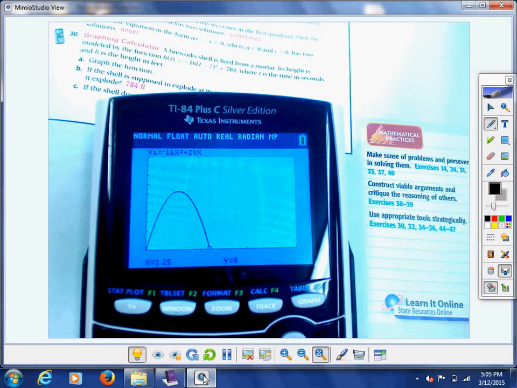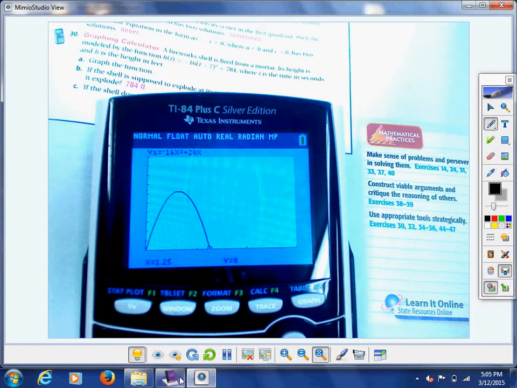Now look next to the y equals 0 on your screen. I know you see the blinking cursor and, of course, our little arch there. But do you see in the lower left-hand corner of your screen where it says x equals 1.25? Guess what, guys? That, my friends, is the x-intercept you were looking for. It's going to take that dolphin 1.25 seconds to land back in the water again.